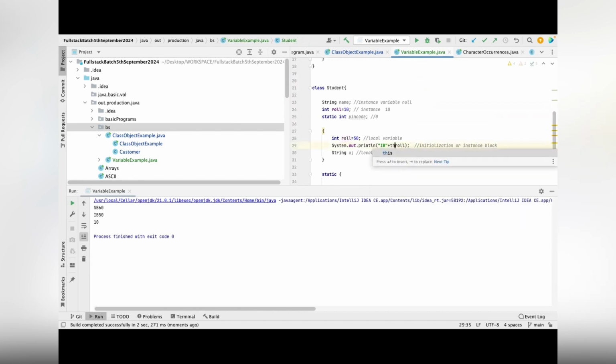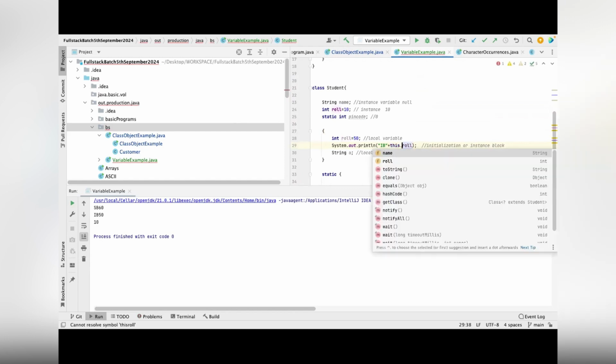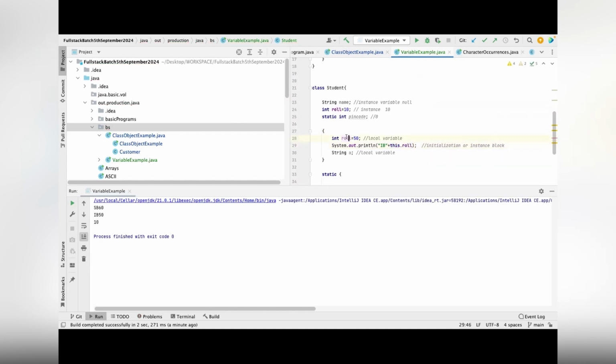Now, how can we differentiate this role and this role? Let's assume in your house you have a girl named Priya working, and one more Priya is also working in the society. When you call Priya, which Priya will respond first? The one who is near you, who is in your scope first. So always, when you directly call with the variable name, the local variable gets the first preference.